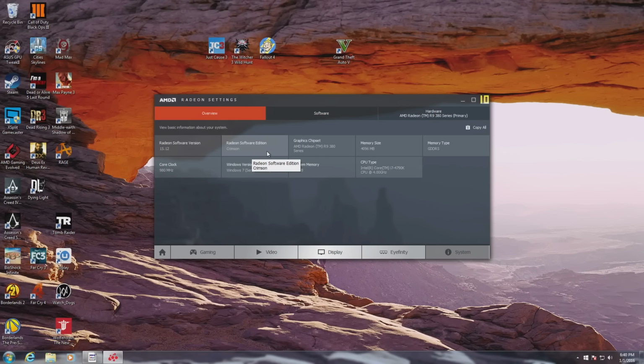Radeon software edition Crimson, graphics chipset R9 380 series, memory size 4 gigabytes, memory type GDDR5, CPU type i7 4790K at 4 gigahertz, system memory 16 gig, Windows 7 because I'm old school like that.